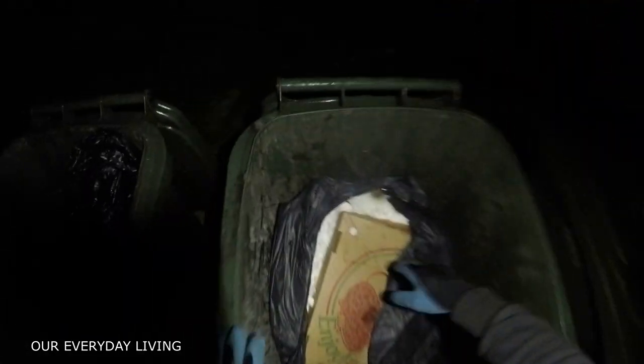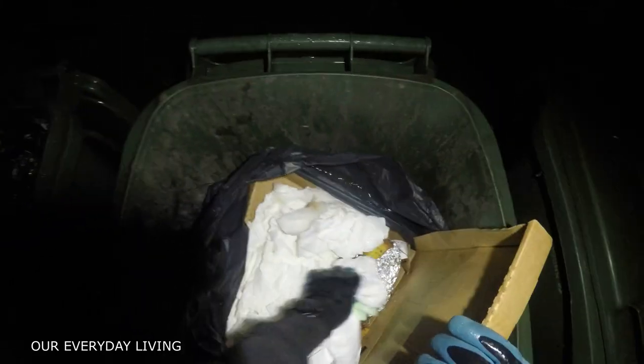Fair bit in that bag. Right, what have we got here? Food scraps. Maybe that one. Another food scrap, by the looks of it. Don't know. Don't think so. Different colour bag. We'll take the old foil.